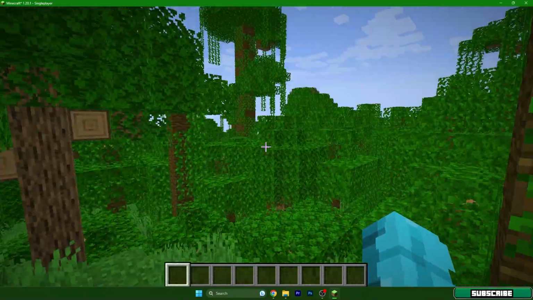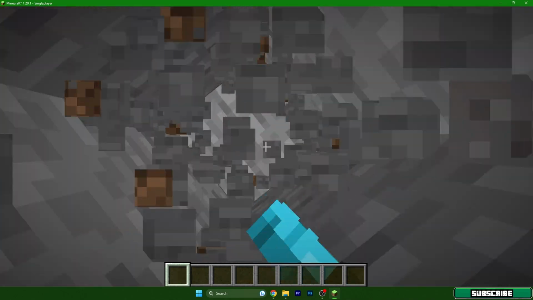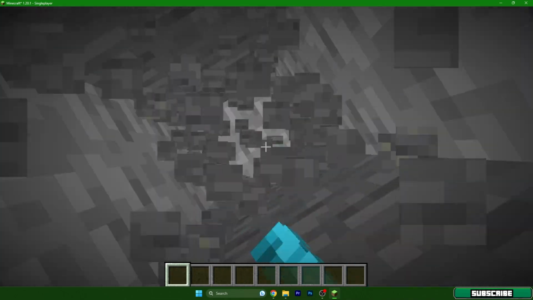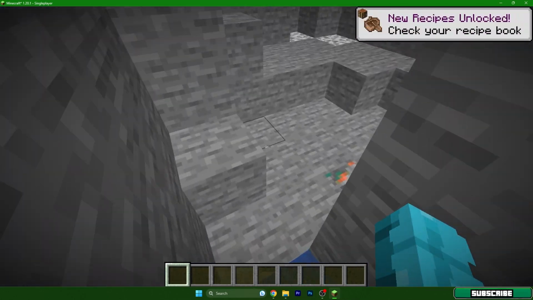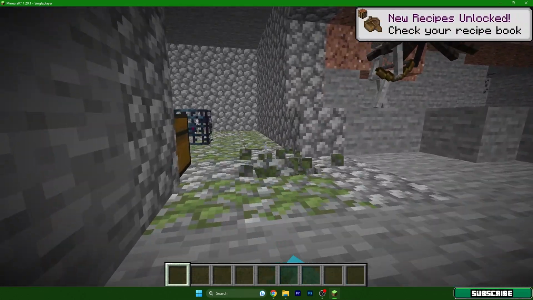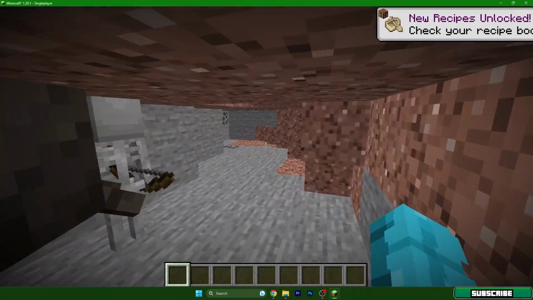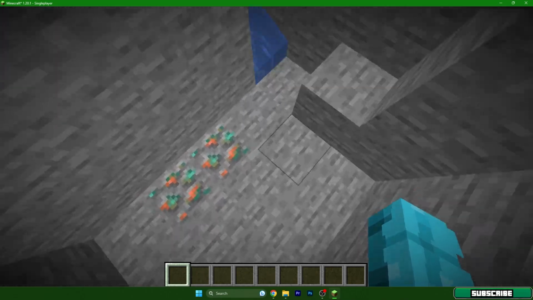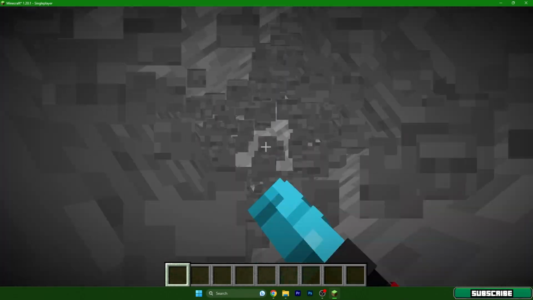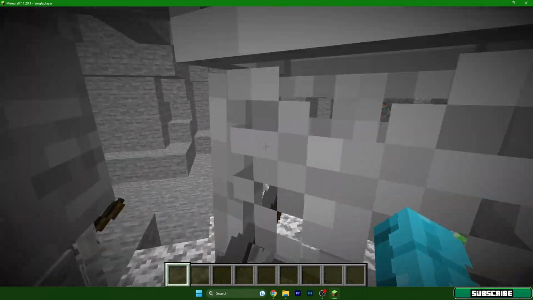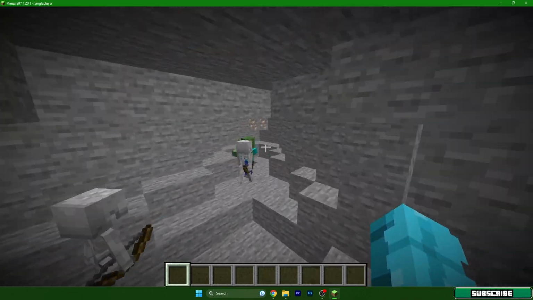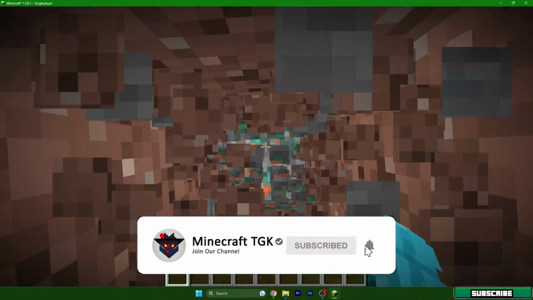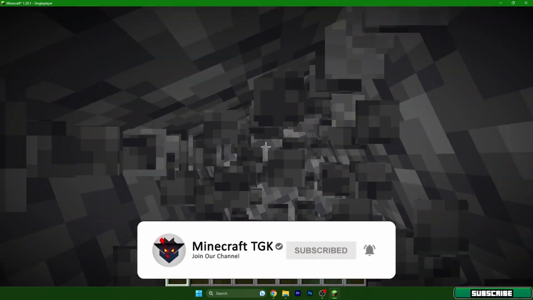It looks like it's not working, but let me show you that it really is working. As you can see, I don't need any torches. Let me get to a cave or something like that. Yeah, as you can see, I'm not using torches and it's working properly. I don't have any issues with that. And there should be a lush cave here somewhere. Not sure where. Once I get there, I want to show you that it's working just fine.